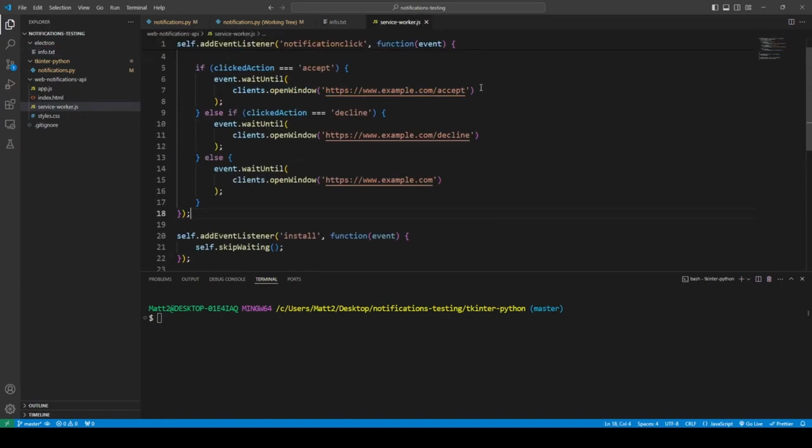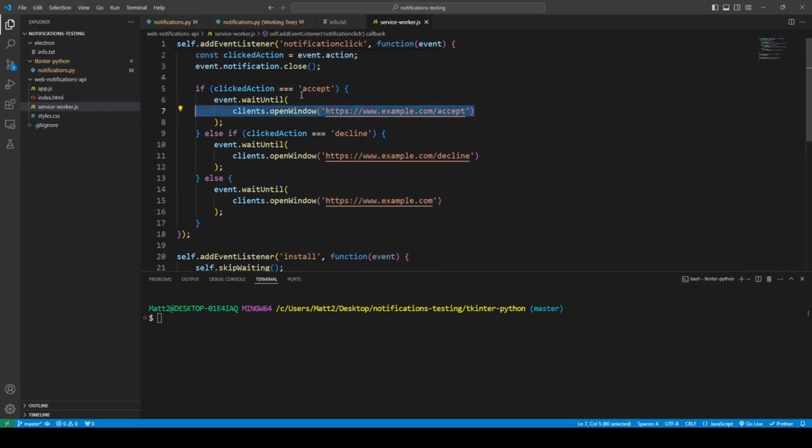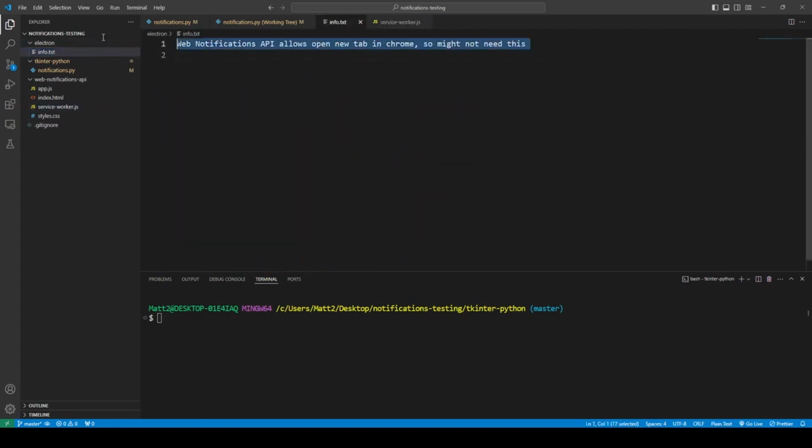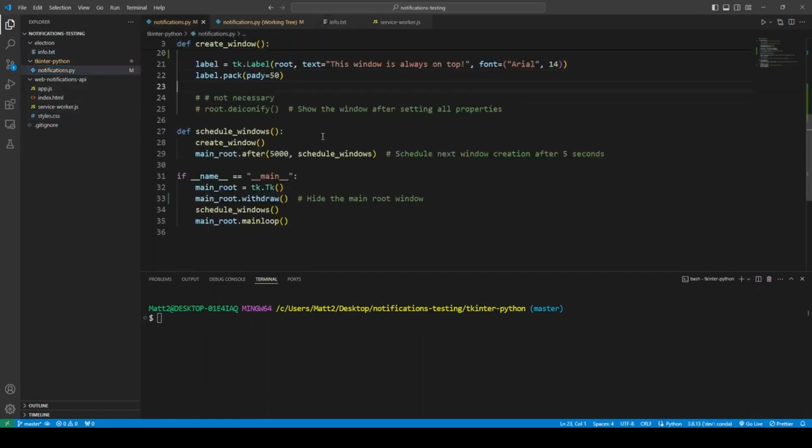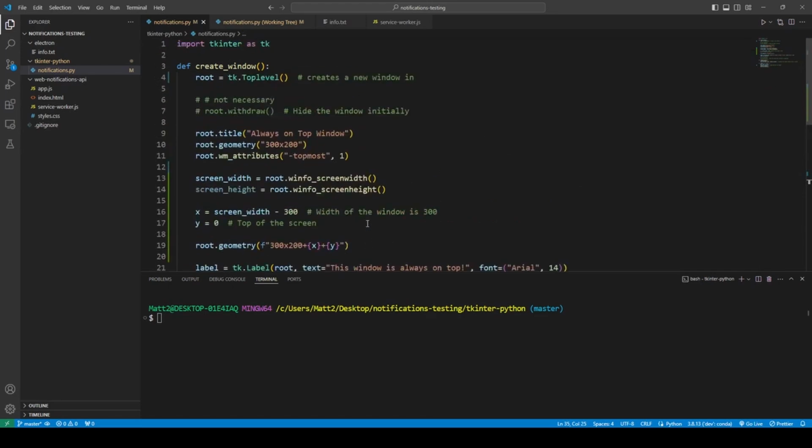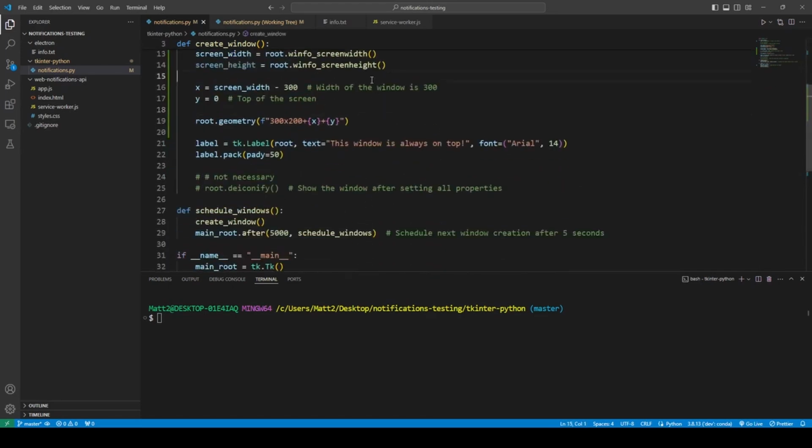So this could be like a dashboard of the available notifications or the actions that a bot took or whatever would be on this website. And I wanted to do that instead of a native application. So I just wanted to make sure that it could open a new tab, and it can. So I don't think I need Electron. So I probably won't even be testing that. And then the last thing I want to do that would allow stacking and showing multiple notifications would just be this simple Python script. So testing that right now.